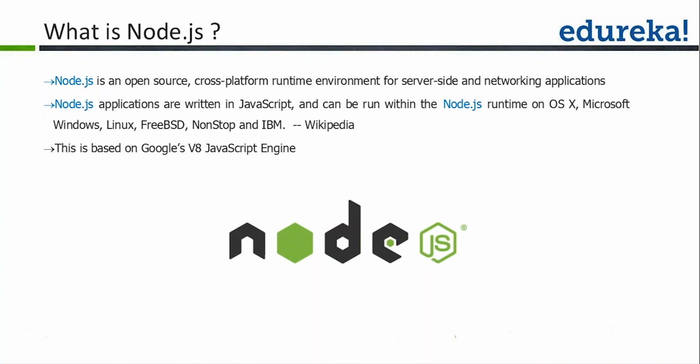Most of you guys know Google has built an engine called V8. That particular engine is available in our Google Chrome browser. So whatever JavaScript you write will be compiled on Google's V8 engine, and then whatever functionality we write in JavaScript, you can access it. In the same way, Node.js also internally uses Google's V8 engine. So whatever JavaScript you write on top of this Node.js environment will be compiled and it will give you the result.